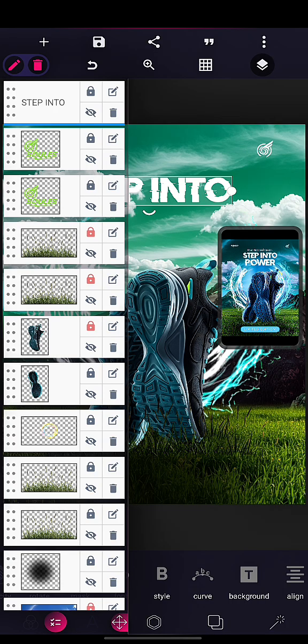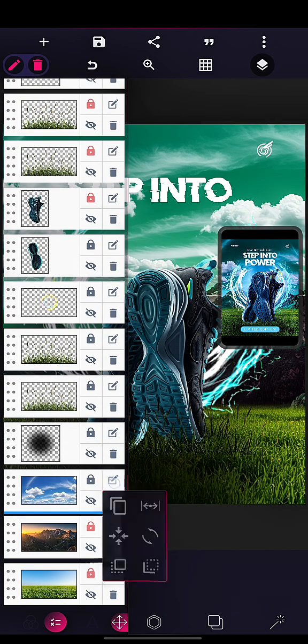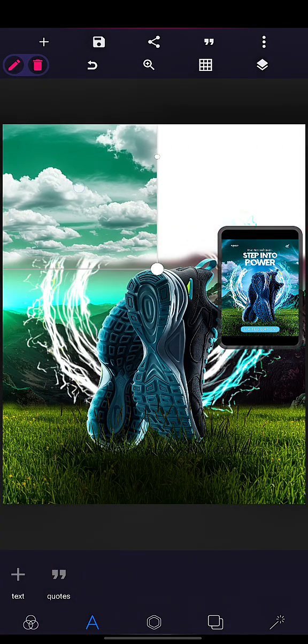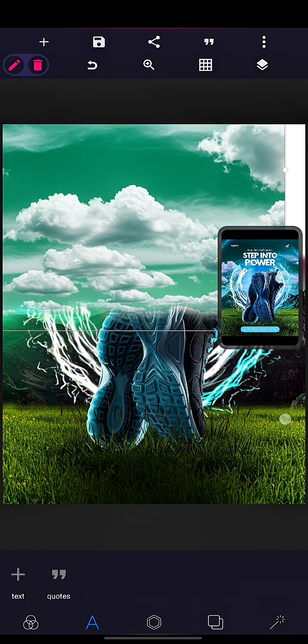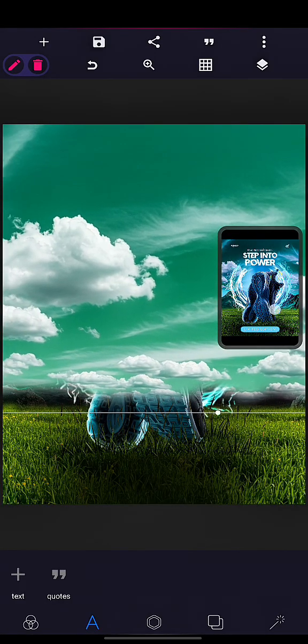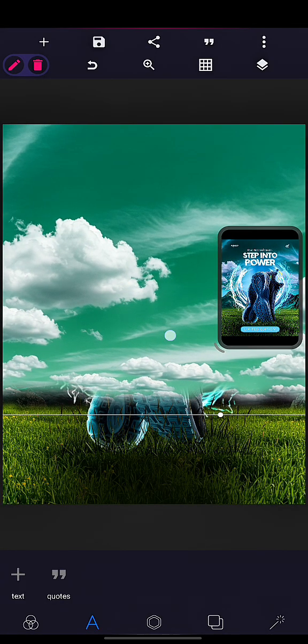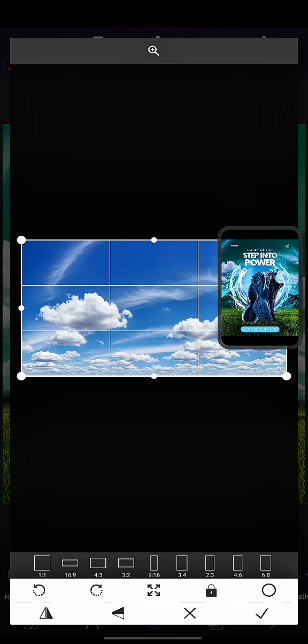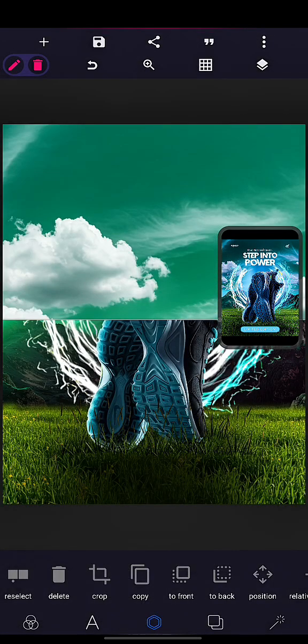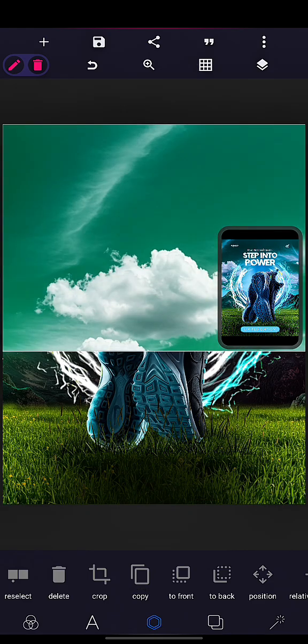I think these clouds, I feel like I need the other end of the cloud, so let's just edit it a little bit before I continue. So what's going to happen is I'm going to crop this place. And I think I should crop it some more.